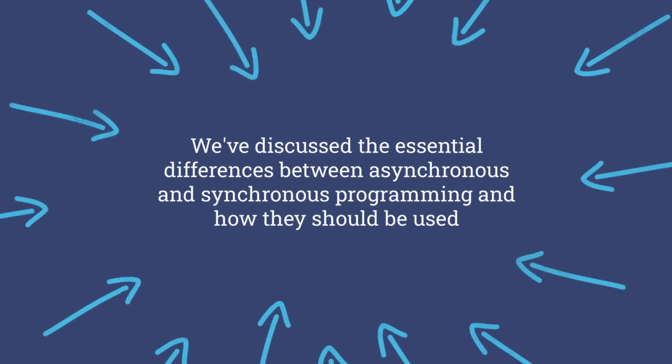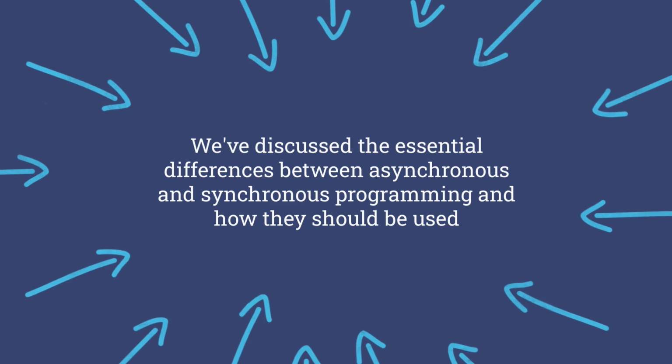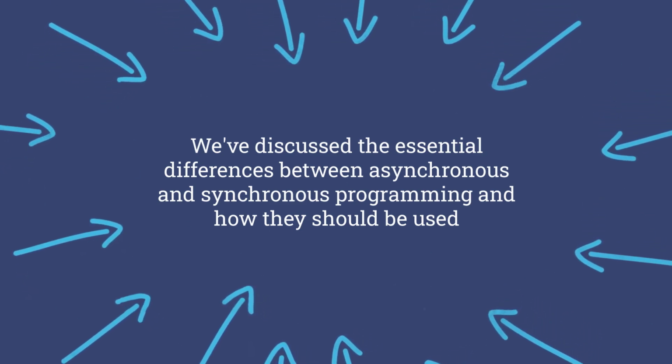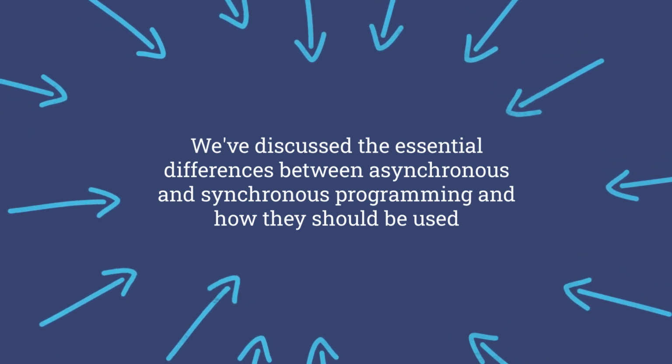And that's a wrap. We have covered the difference between asynchronous and synchronous programming. Remember, asynchronous programming allows tasks to run independently, while synchronous programming follows a sequential flow. Both approaches have their place in the programming world depending on specific requirements of your project. I hope you found this video helpful in understanding these concepts.